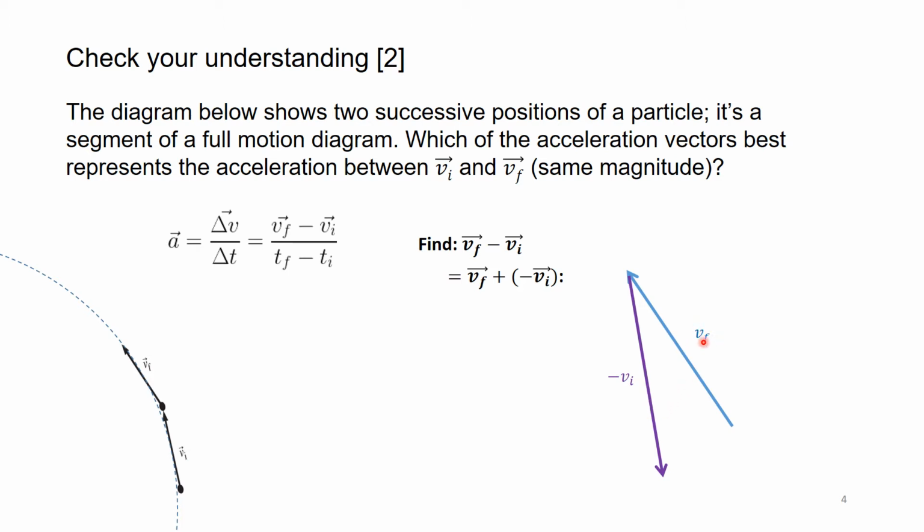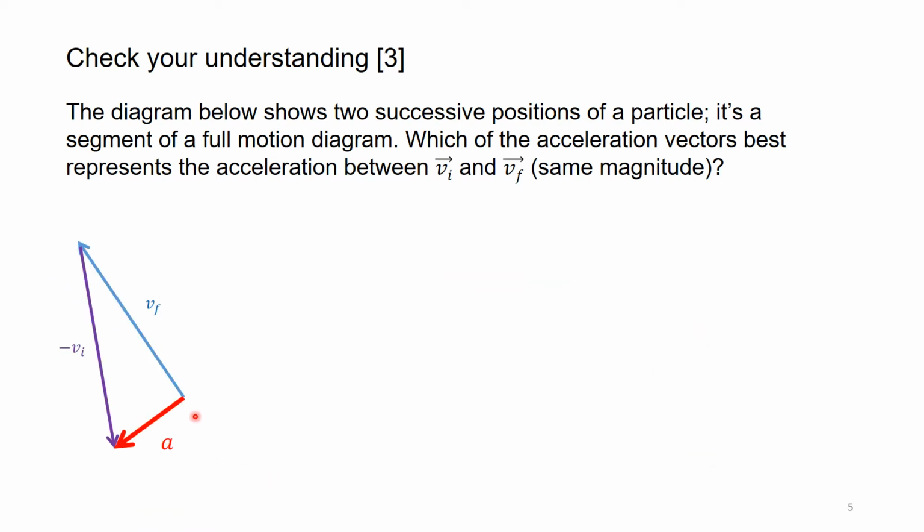So we have plotted v final and negative v initial, and now we connect them with one big vector, and that's the acceleration vector. Okay, so that's the direction of the acceleration that points from the starting point of v final to the ending point of negative v initial. Okay, so this is the acceleration vector. That's the same as v final minus v initial. Okay. All right, so in the picture here, we can draw the acceleration vector. That's the red arrow pointing this way here.